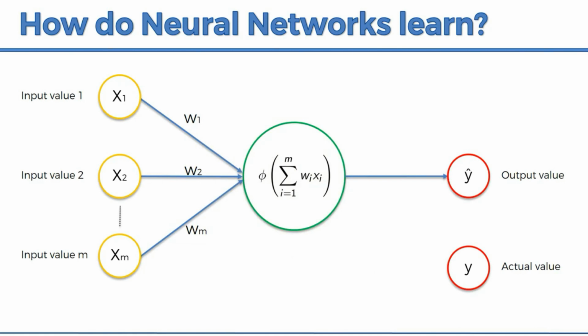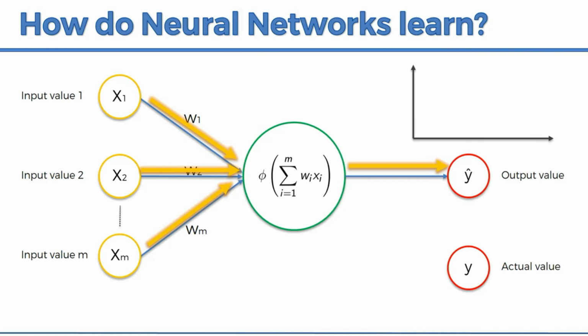So let's say we have some input values that have been supplied to the perceptron, or basically to our neural network. Then the activation function is applied. We have an output. And now we're going to plot the output on a chart. So there it is, our output Y hat. Now, in order to be able to learn, we need to compare the output value to the actual value that we want the neural network to get, right? And that is the value Y. And so if we plot it here, you'll see that there's a bit of a difference.